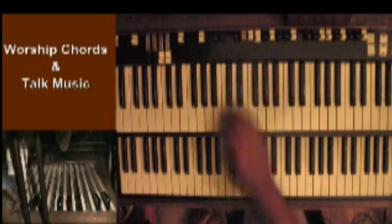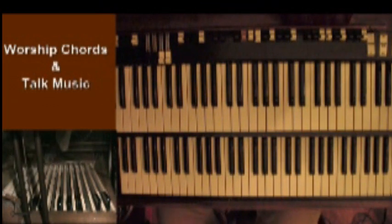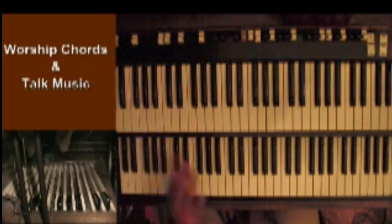I've been in a couple of settings where they don't really understand how to use their drawbars. And they're playing real well. They just don't understand what the moment calls for and where to take it in that moment. So always be prepared to know where you're going and what to use in that moment. All right, so that's a technique that we can use on the organ.